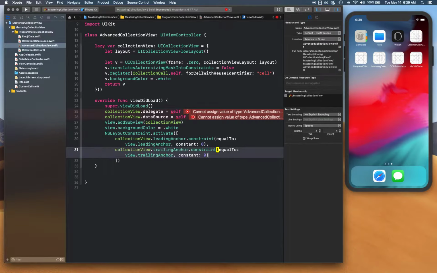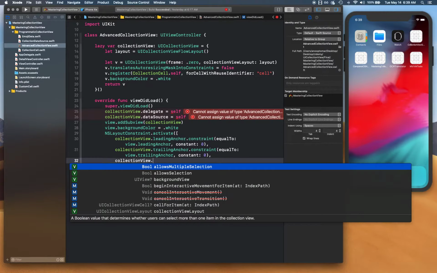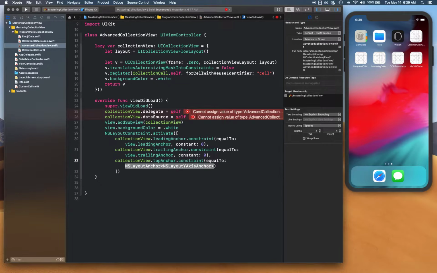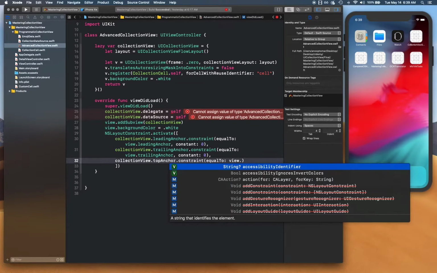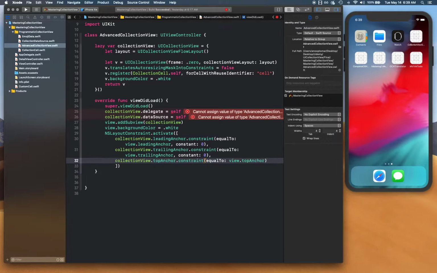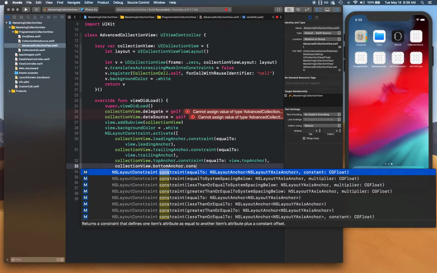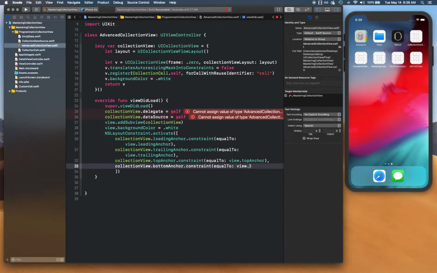So it's going to cover the entire screen that way. You can also use this one because we are not using any of the constants, so we're simply going to say that, and we can actually just remove the constant parameter on these. Okay, and the last one is bottom. There we go.